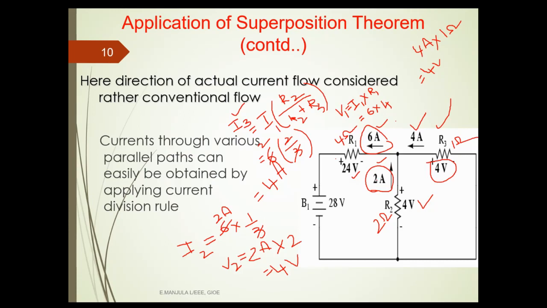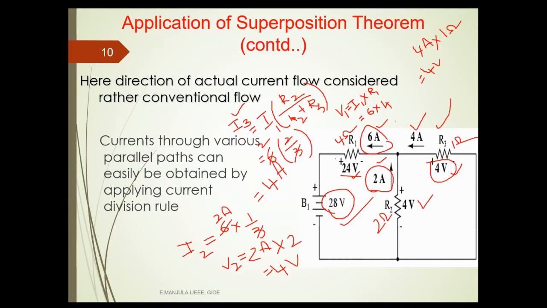Now these two are in parallel, so both the voltages have been tallied, right? We have to cross-check even the total voltage. So this is 24 volts, plus the parallel voltage, that is 4 volts. Both are in parallel, so we will consider only one. So 24 plus 4, 28 volts. So this is also tallied. The next, this has not completed the total superposition theorem.